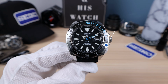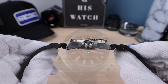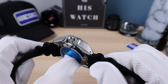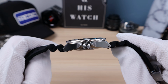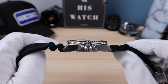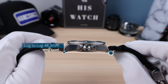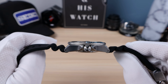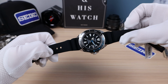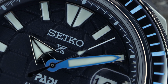Now let's do those measurements. I got 43.8 in diameter, 12.7 in thickness. That's not including that small hump right here of the Hokusai wave. That gives it half a mil bump to 13.2. But on the wrist, it's going to be a 12.7. Lug to lug with drilled lugs, 48.3. So not bad. It's going to wear great, even though it's a slightly larger watch. This one does have the Seiko magic. All right. Think of it as a next generation SKX, Seiko's new entry-level diver.